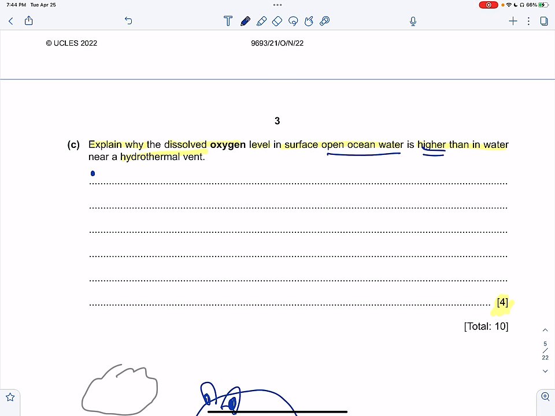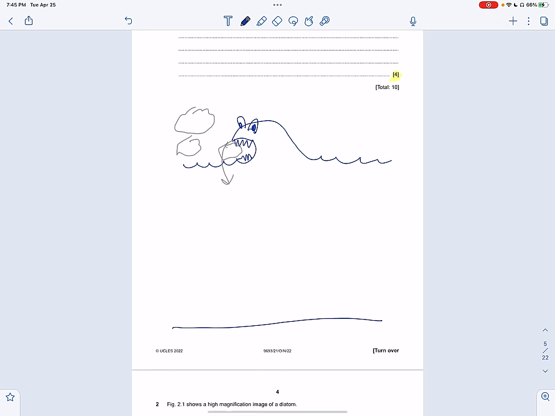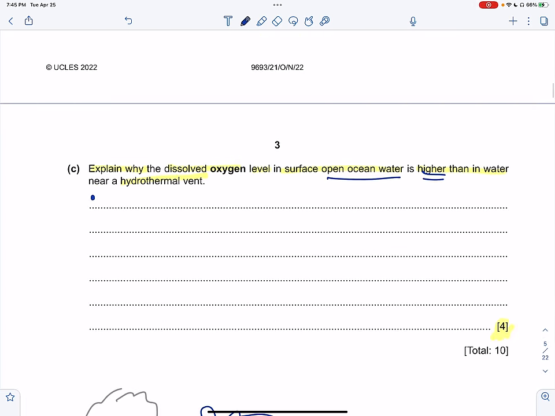You're not going to have mixing between what's at the surface and what's all the way at the bottom of the ocean where you have your hydrothermals. You're really not going to have any mixing. It's extremely deep. Gases are less soluble at higher temperatures, and we know the water coming out of a hydrothermal vent is well past boiling point. So that in and of itself would cause there to be less oxygen there.